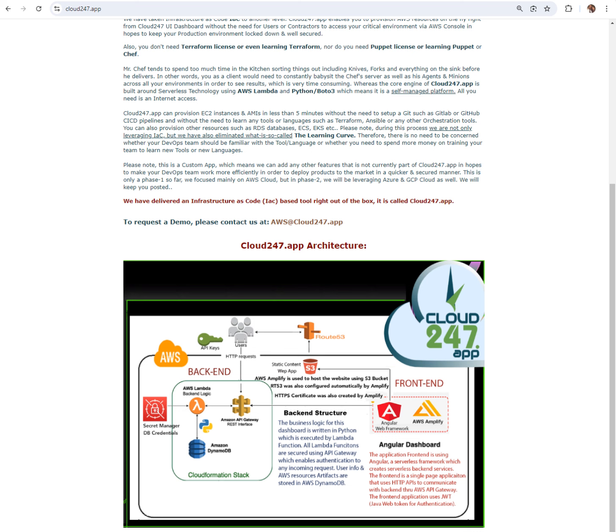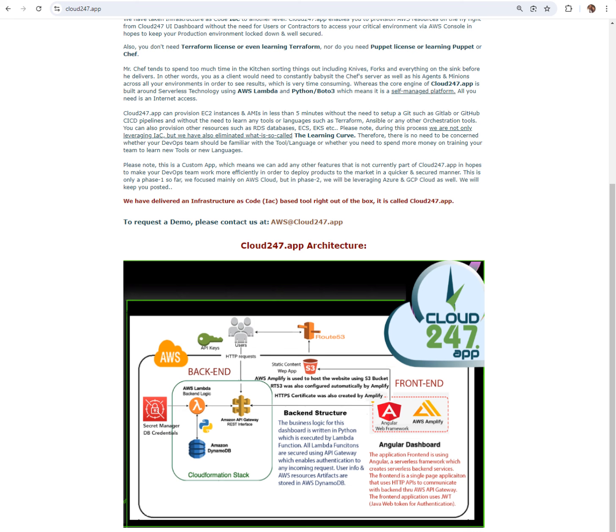For the front end, I'm leveraging Amplify as well as Angular. Angular creates the front-end pages, that's the pages that you saw during my demo. But Amplify does the deployment, creates the SSL certification, and also has its own CI/CD pipeline, which is used for deployment.